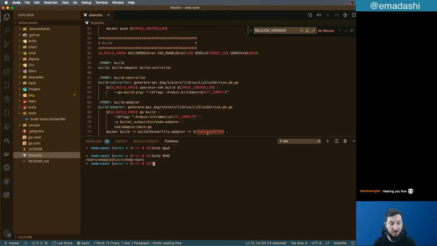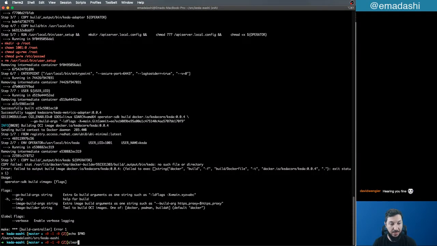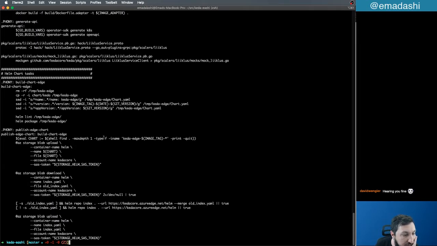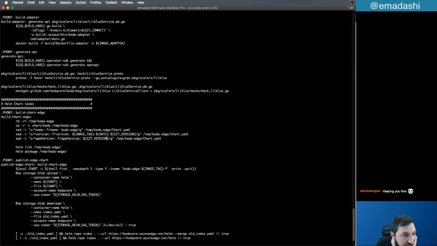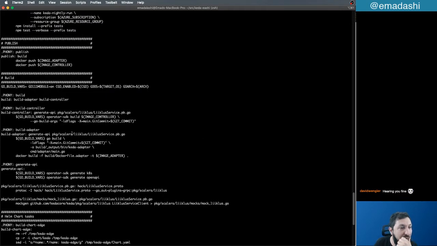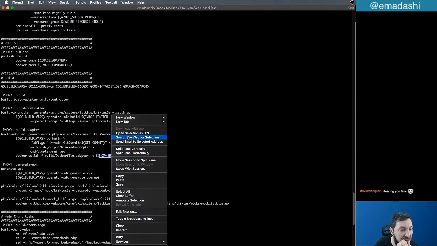This is weird. Let's close this and see what happens. Clear. Make build. You know what? Let's open the make file again. In the build part, we are getting it from image adapter. Yeah. Let's try this again.